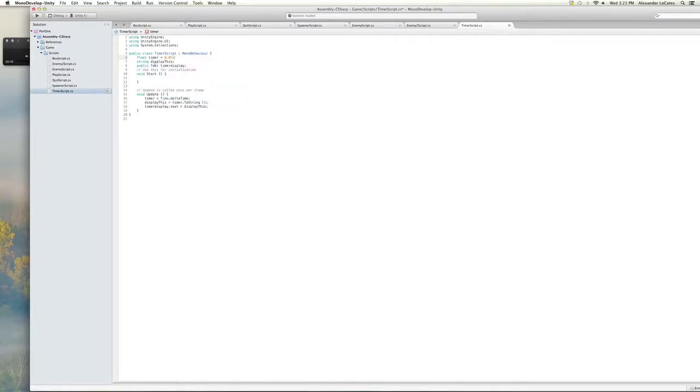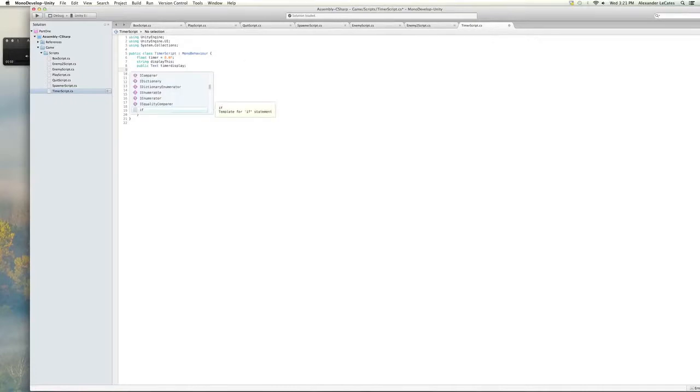And we still have our string, our timer display text, which is what we want. We're going to make another int. We're going to call it max time. This is going to be the maximum amount of time you can play before winning.